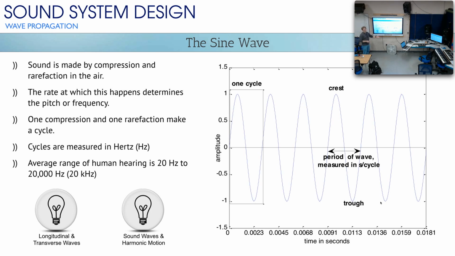Yes. On average, people have done surveys where they play lots of different frequencies in people's ears and ask them to say when they hear something, and it averages out to somewhere between 20 hertz and 20,000 hertz. That's the average range of human hearing. That being said, there are people that can hear beyond 20,000 hertz, and there are people who can't hear all the way to 20,000 hertz.